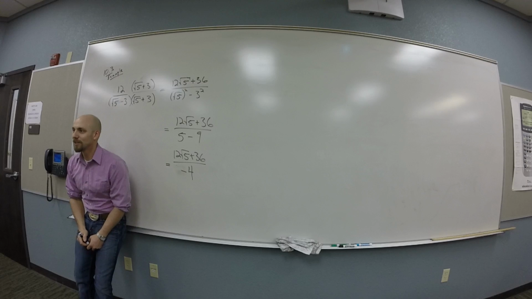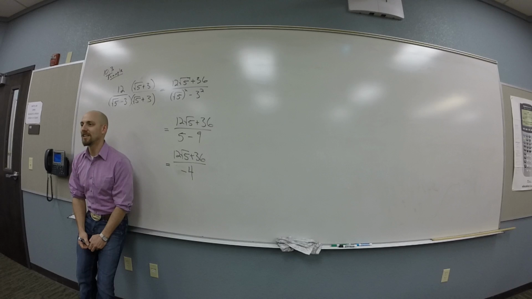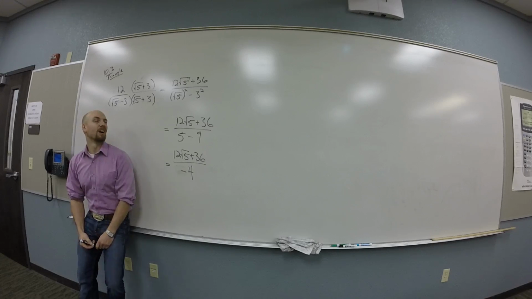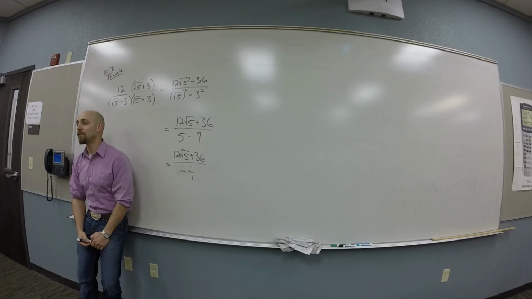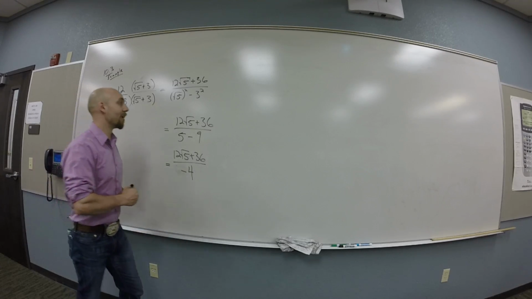All right, what am I supposed to do with this? Yeah, I'd like to divide by negative 4, right? I'd like to simplify a little bit. And I kind of dorked something. You guys see that this would be easier if I hadn't multiplied the 12s in? Because what am I going to do now? Take out 12. Yeah, I don't have to take out a 12, but I gotta take a 4 out at least, right? And a -4 would be a better idea.